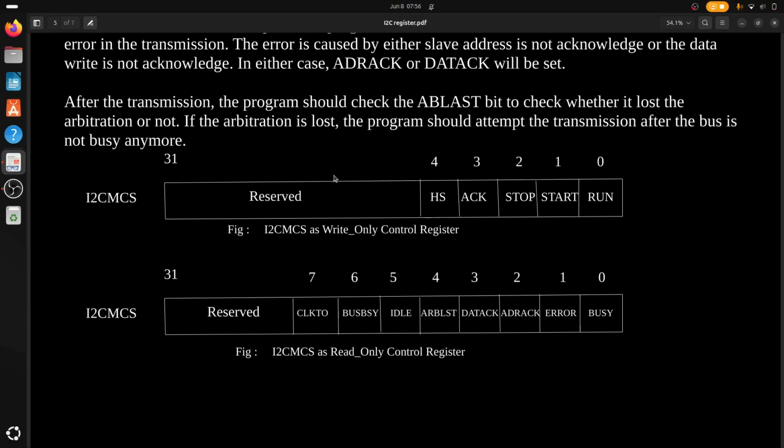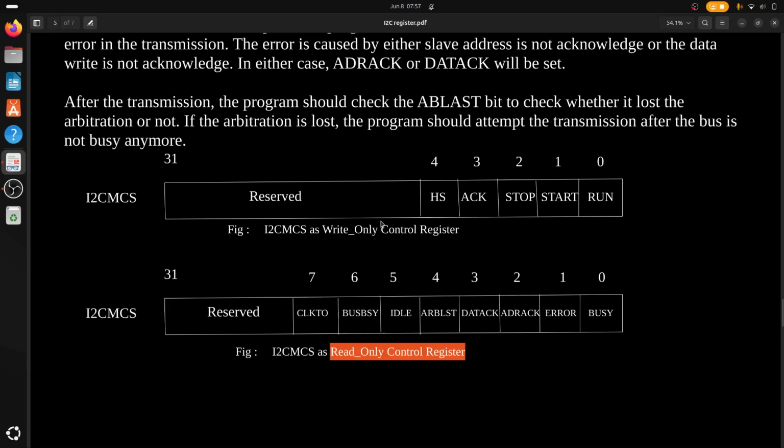And this I2C MCS can do the reading with this read control register only. So this I2C MCS used as a read control register will be used for checking the bus status.